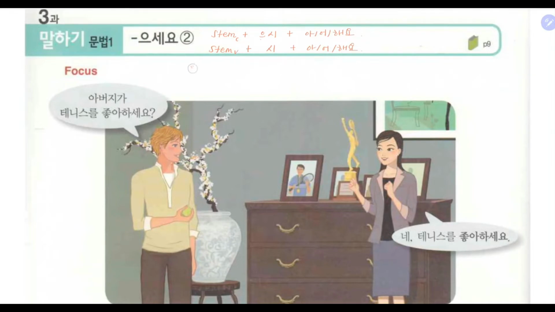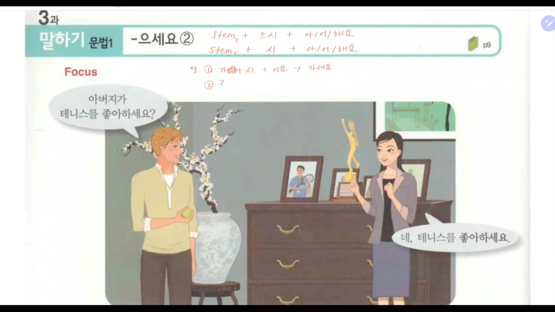자, let's practice with some verbs. For example, 가다. Get rid of 다. We need the stem only. 그리고 the stem doesn't have any 받침, isn't it? 받침 없어요. 시 더해요. 그리고 어요 더해요. 그래서 it becomes 가셔요.